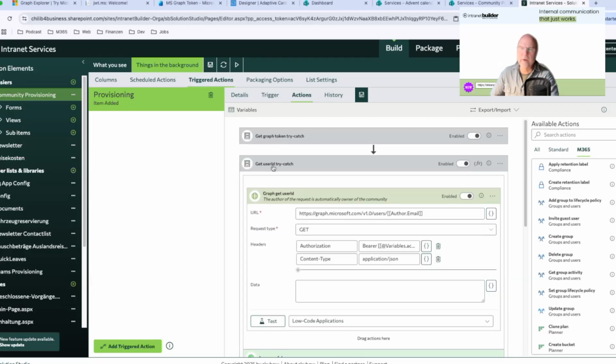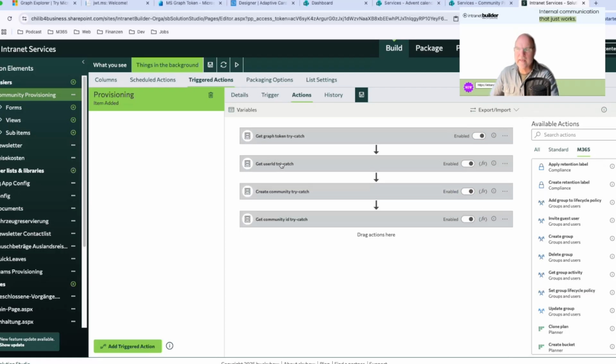To create a community, we have to use the user ID for the owner of the community. And in our case, we want to make the author of the request an owner. So we send that email to a Graph user endpoint and get back the ID of that user.